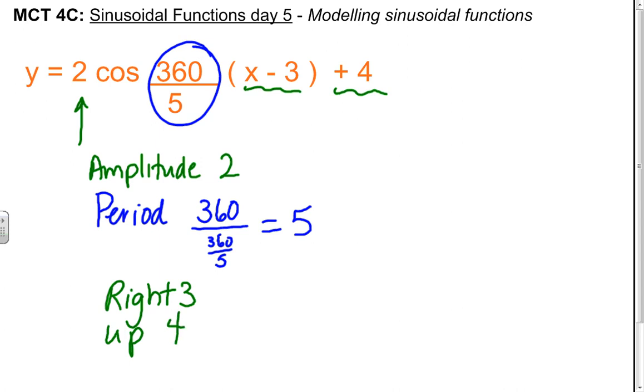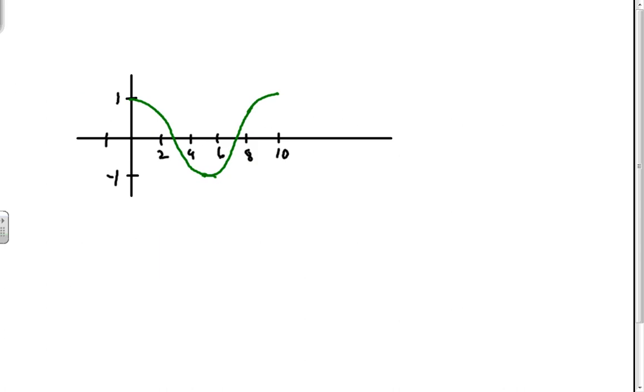Let's look at one now that we are working backwards. So we have a graph. Let's write all of the things that we see and see if we can come up with the equation. First of all, I see that this thing has an amplitude of 1, just like normal. The period is how long it takes to do one cycle. So the cycle for this thing is a high, down to a low, back to a high again to the starting point, will take 10 units.